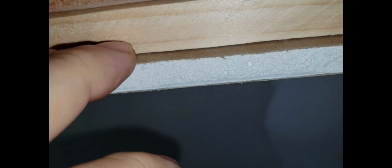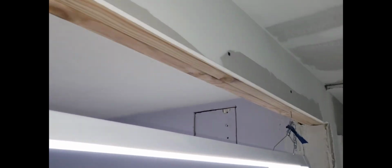He still has to do the bottom of this. He did leave a little lip, so when he does his bottom piece, it lines up and he can put his corner bead in. So he's definitely in the home stretch.